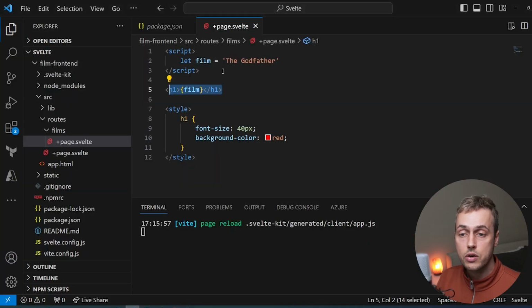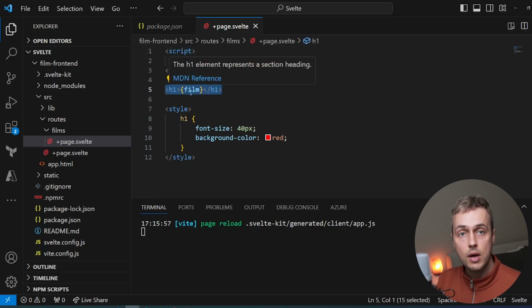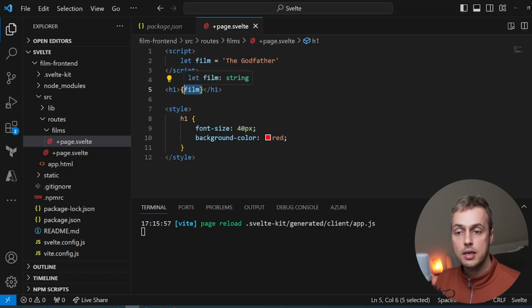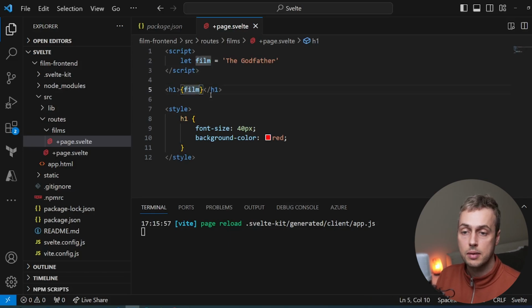Just to reiterate, when you create a component in Svelte, you can define any JavaScript code within the script tags, and then what's actually rendered on the page is decided in this HTML section here, and you can have nested elements, of course, within this HTML. And finally, you have a style tag, and within a component you can apply any styles you want to the elements within that component. And we render the data within the script tags in the HTML dynamically using these curly braces, and this can be used to apply any JavaScript expression.